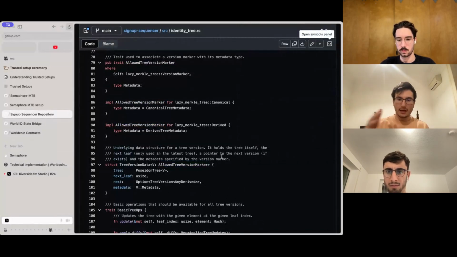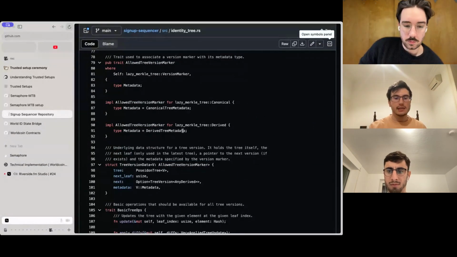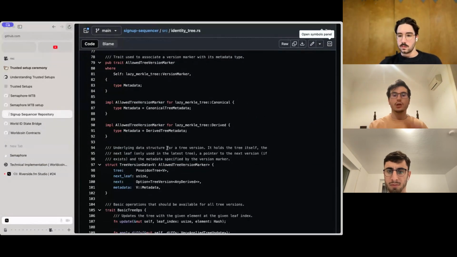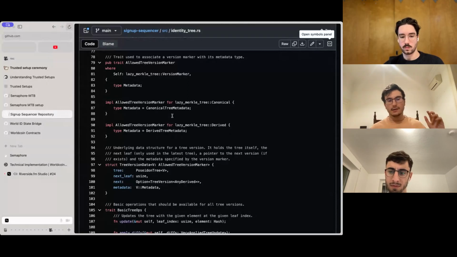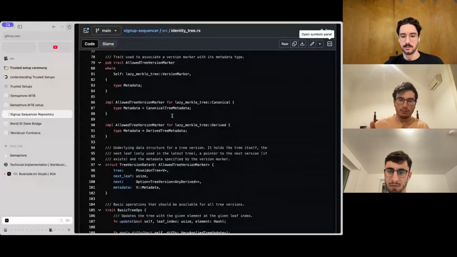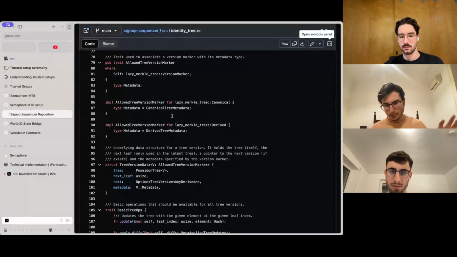You can see the lifecycle of every public key if the public key is already inserted into a tree, because the signup sequencer also serves Merkle inclusion proofs. Because if you want to serve a Merkle proof for this Merkle tree, you need to have all of the leaves in memory, right? So that you're able to serve Merkle proofs. If you think of it, every single public key is 256 bits.